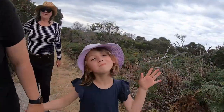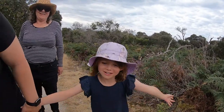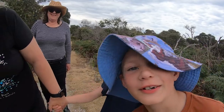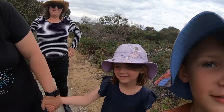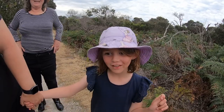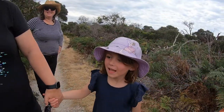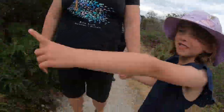All right, Faith. What are we doing? Bush walk. We saw a wallaby. Awesome. A huge one. And we're seeing these little things, see?